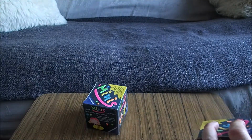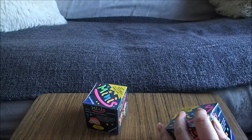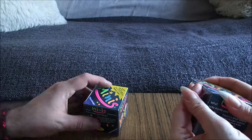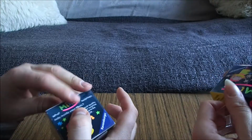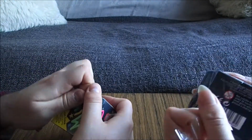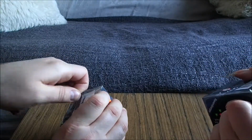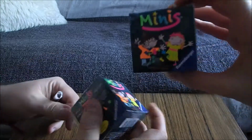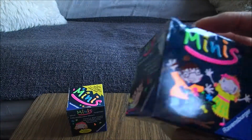So they've got like plastic on them as well, just to keep them extra safe and secure. I'm going to take my plastic off. I bet I don't need scissors. I'm trying to do it neatly, all professional. Oh, actually, there's a pull tab on the base. Is there? Oh, yeah, over the bottom. Mine's got a little bit squished. I can't remember if it was squished when I bought it.